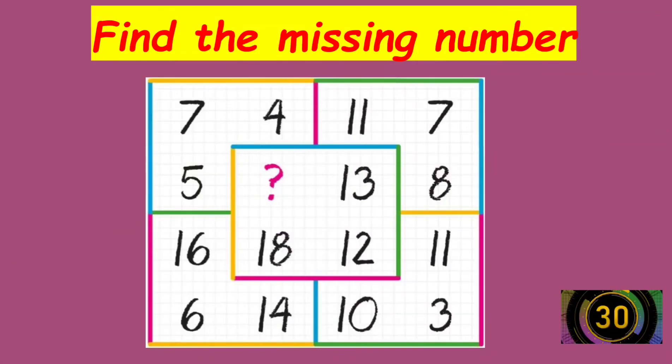And here it is. See the puzzle carefully. There is a square and many numbers are written there. There is one more square and some numbers are written there, but one number is missing. You have to find that missing number. For this puzzle, you will get 30 seconds to solve and your time starts now.